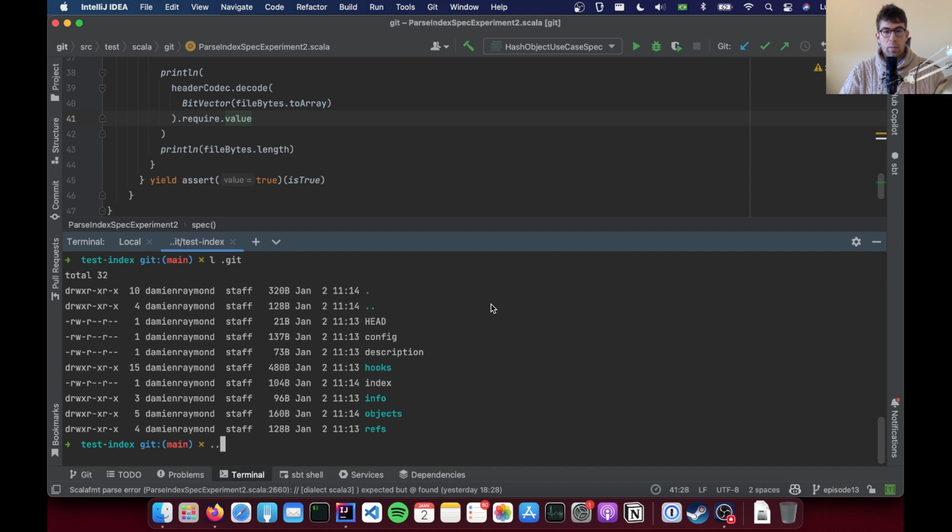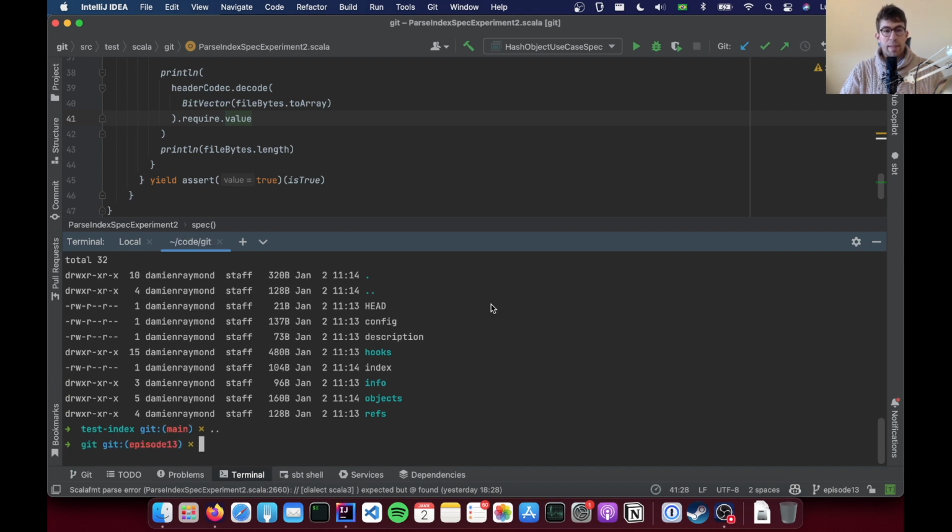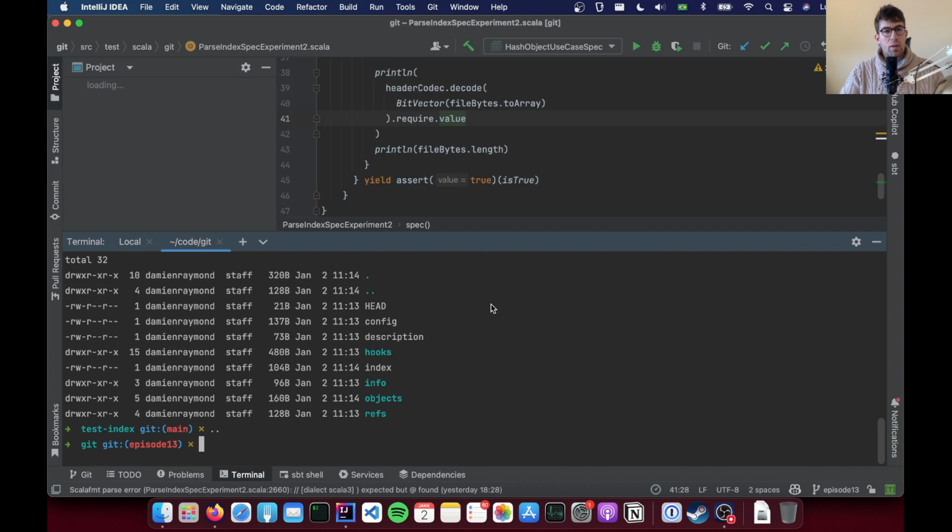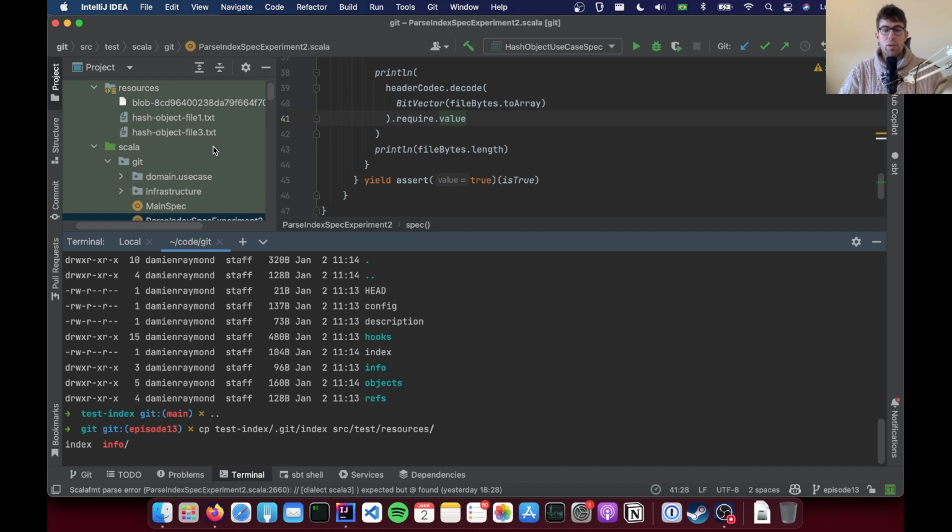I'm going to copy this index file into the test resources, and I'm going to call it index file simple one.